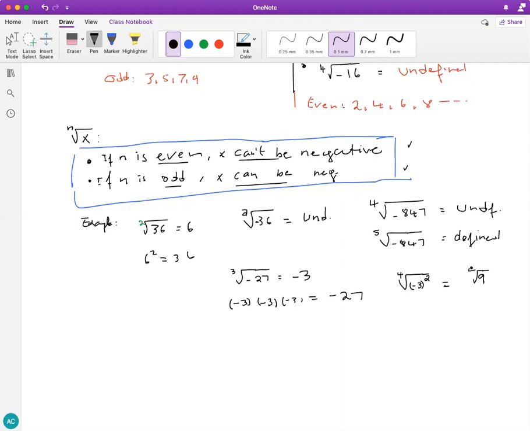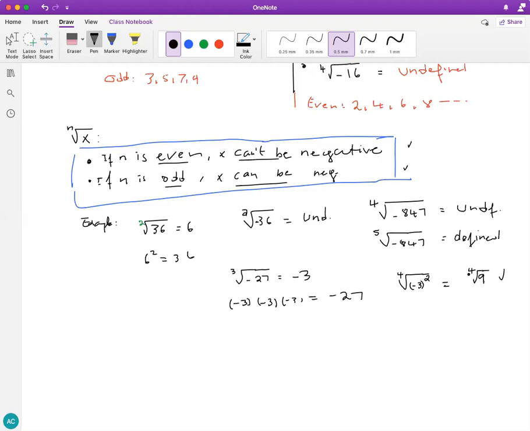So if it's not negative, you don't have to check for the index. Only check the index if the number is negative. If the number here is not negative, for example here, even though you see a negative, it's actually positive, because it's negative 3 to the second. So no need to check the index. By default, that's defined. There's no problem if the number is positive. Okay, so keep that in mind. Just because you see a negative here doesn't mean the number is negative. So this is defined.